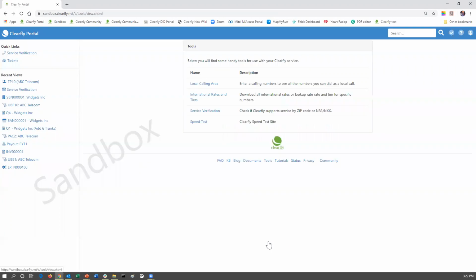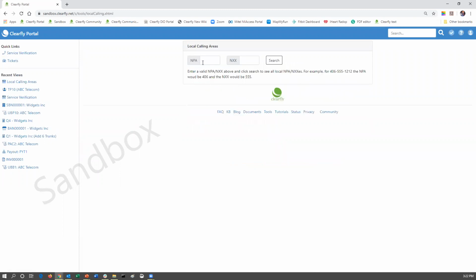The tools link is really useful. Most of you folks sell our standard trunks, which means they include local and long distance, so local calling areas are not all that important. However, some of you do sell metered SIP trunks, which means that local calling is free, and anything outside of the local calling area is charged at a per minute rate. If you're curious to know what the local calling area is for a specific phone number, you're going to click on that link, enter the first 6 digits, and it will tell you.